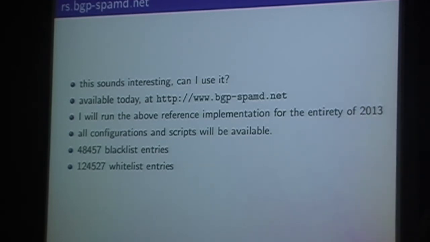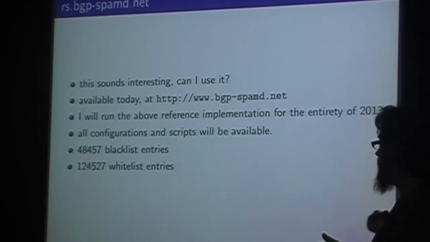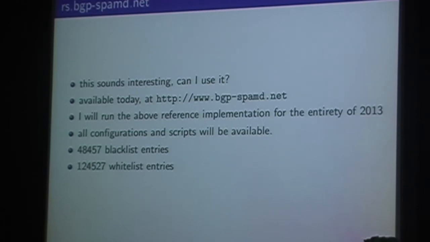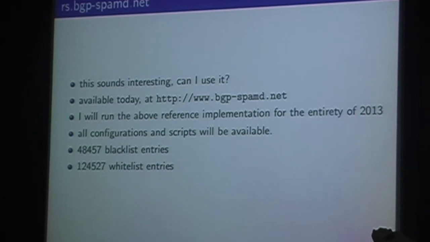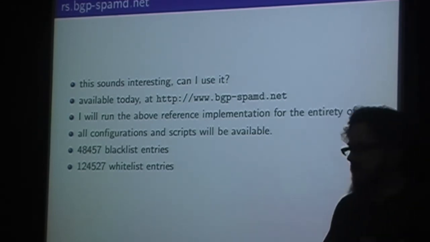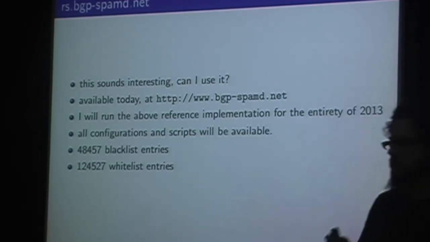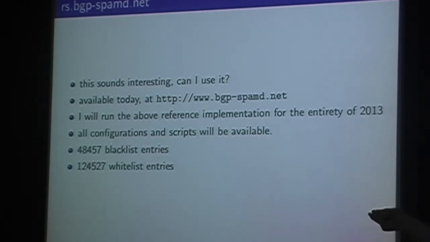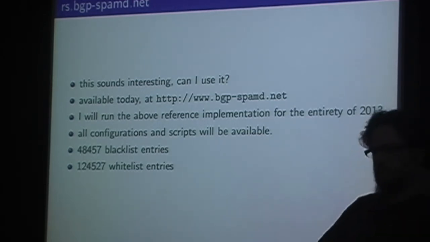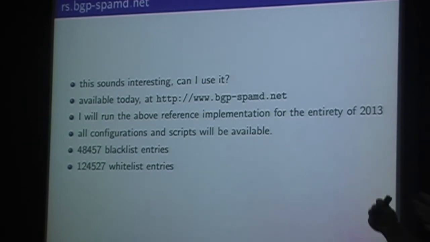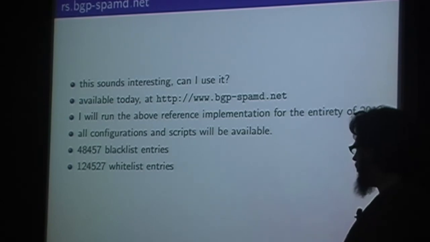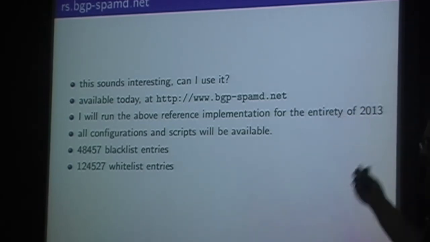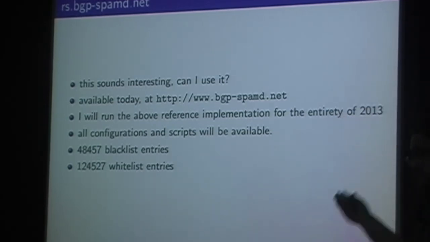As of approximately 1 hour ago, there were 48,457 entries in the blacklist and 124,000 entries in the whitelist. The whitelist stays pretty stable because that is not time-based. That is, once you cross a threshold, you're in. The blacklist entry count kind of ranges depending on the time of day and which day it is, and is it a holiday in the United States. The lowest I remember seeing is about 30,000, the highest has been 90,000.